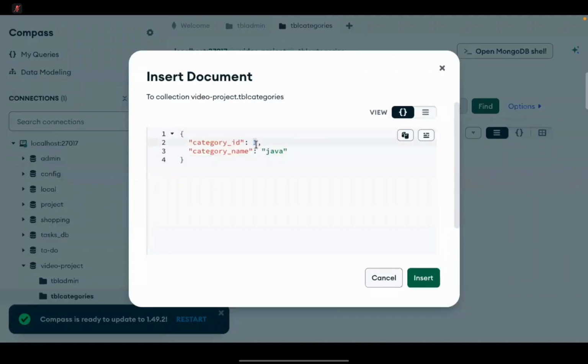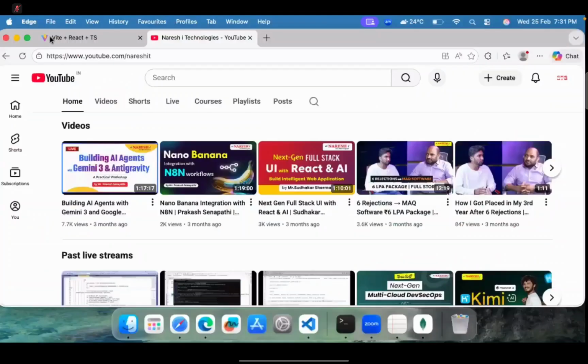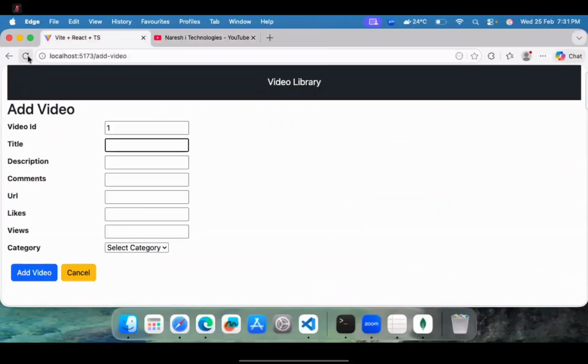Category three is some React. These are the categories we have. The point here is that when admin is adding any video, the categories will come from the categories table. Is it Java, AI, or React? It will come from the categories table.